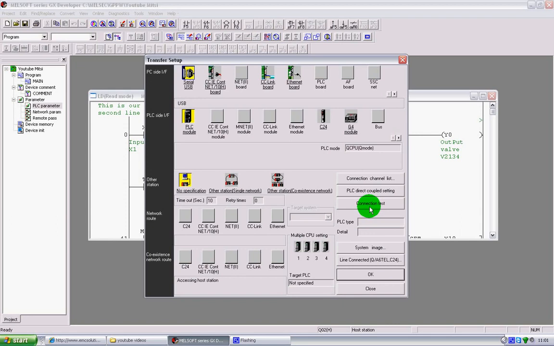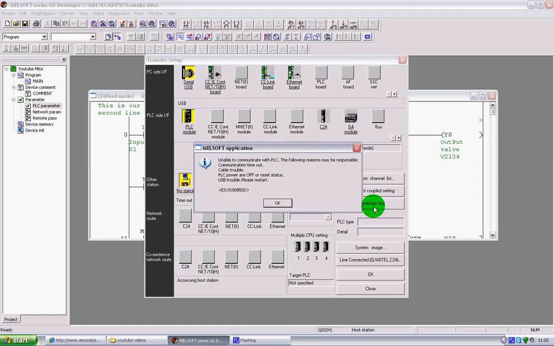I found on occasions when I've tested it and it said yes, you're connected, I then clicked the close button and it doesn't connect up properly. So make sure you click the OK button, and then it saves any of those parameters that it's made when it did the connection test.